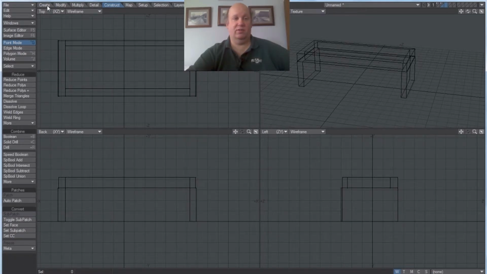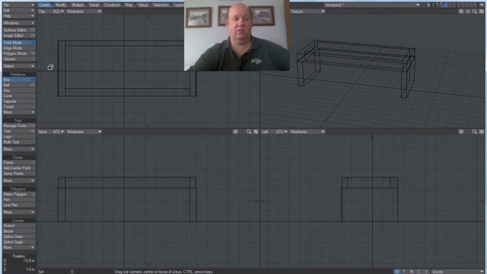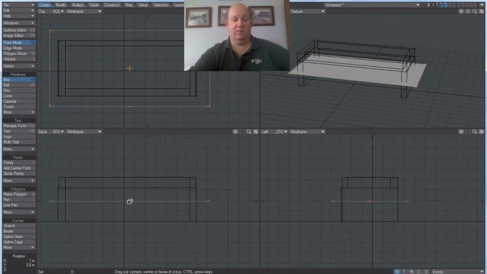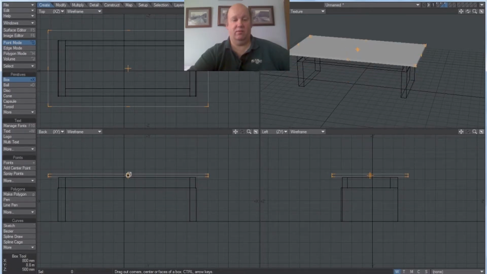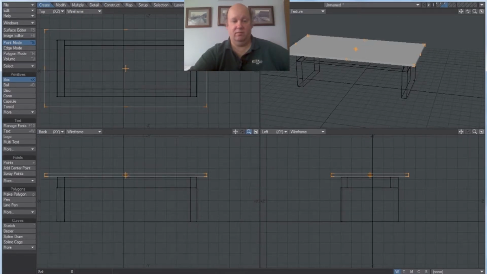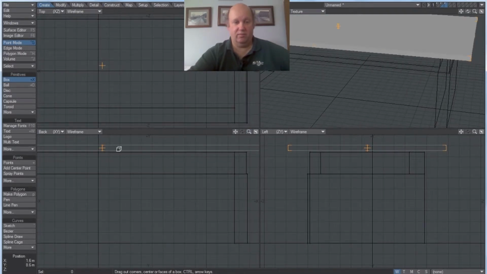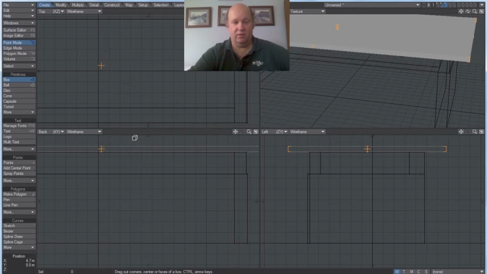And the surface will also be a box, a little bit larger than the rest of it, but it won't be that thick. And we're going to put that right on there. And make sure that it is flush with the surface.